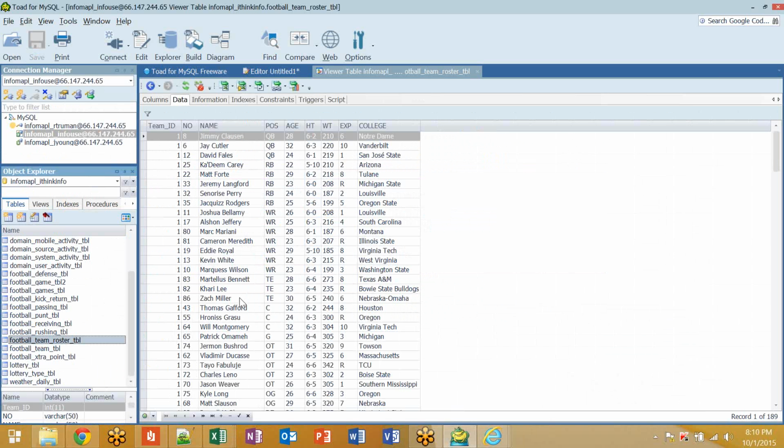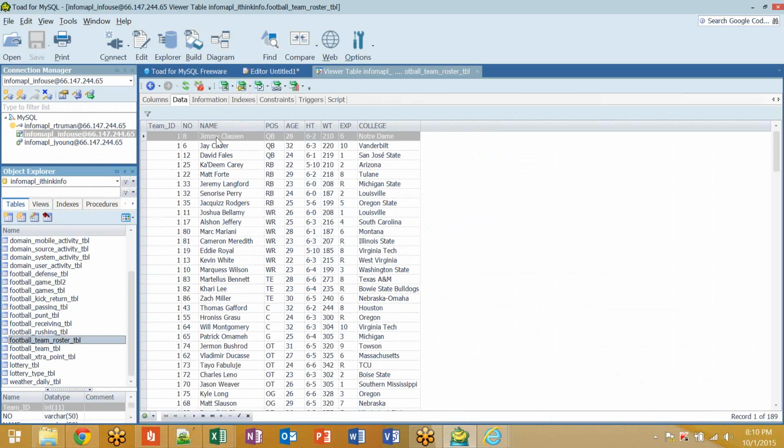Because if you go back to the database in the roster table, and we imported that as is, what we will have is all of this without the team ID. So we'll have the number, name, position, age, height, weight, experience, and college. But we will have no way of identifying which team the player plays on.